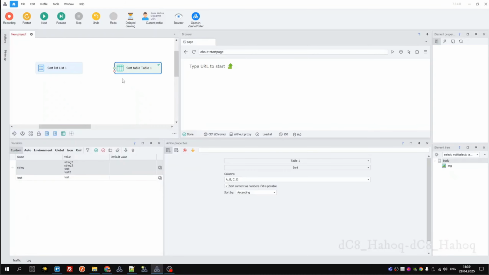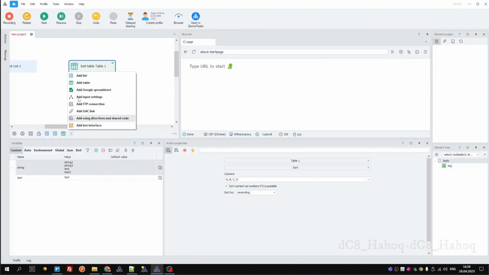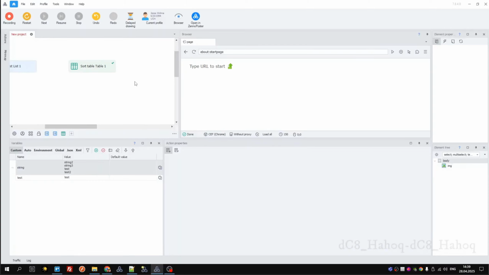As for me, it's much better to use SQL than the table. Here they have a Google spreadsheet, but you have to set it up in your settings of ZennoPoster. But I've never used it. It's much easier and better to work with SQL one time.